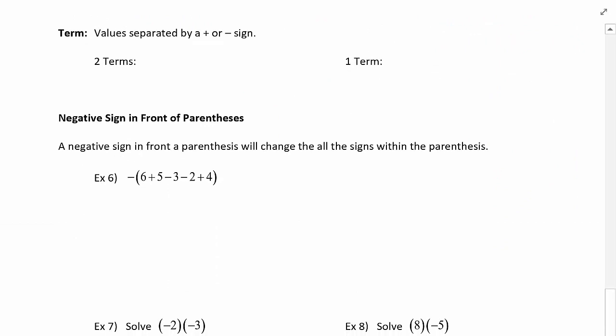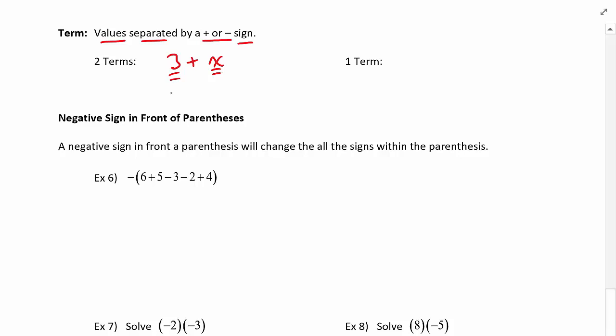The word term. It is extremely important that you fully understand this. This will be important next semester in Math 273, when we start getting into calculus and you have to differentiate terms separately. So what is a term? Well, a term is any value that's separated by a positive or negative sign. Remember that. In this case, we can have two terms. We can have 3 plus x. These are two separate terms. 3 is one term and x is another term.